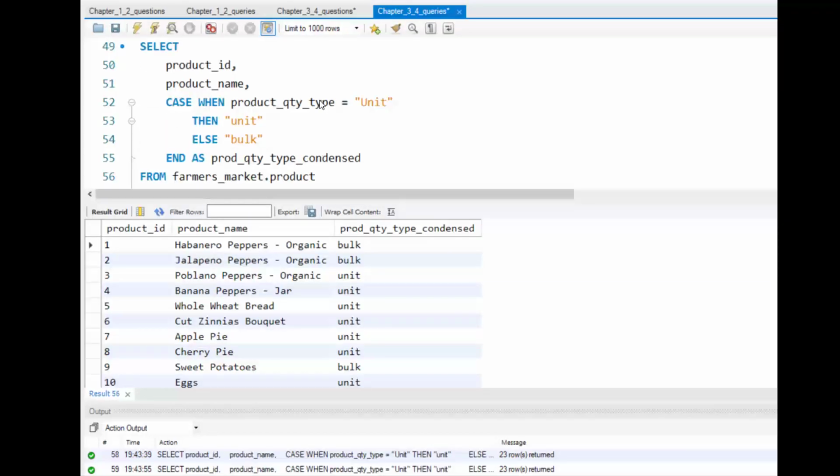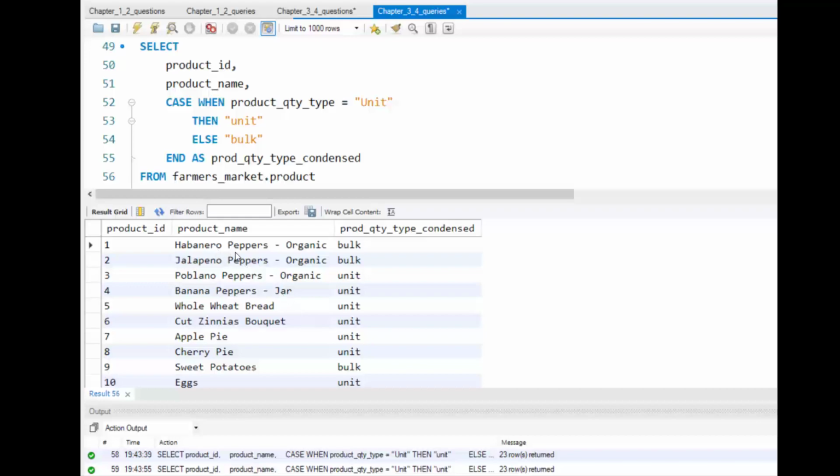Okay, so we're going to jump ahead to chapter 4. We're going to look at exercise number 2. And this one says to start with a query from the previous exercise. So, spoiler, this is the answer for exercise number 1. But the second one asks you to add a column where, if any of the products are peppers, to add a column that indicates that's a pepper product.